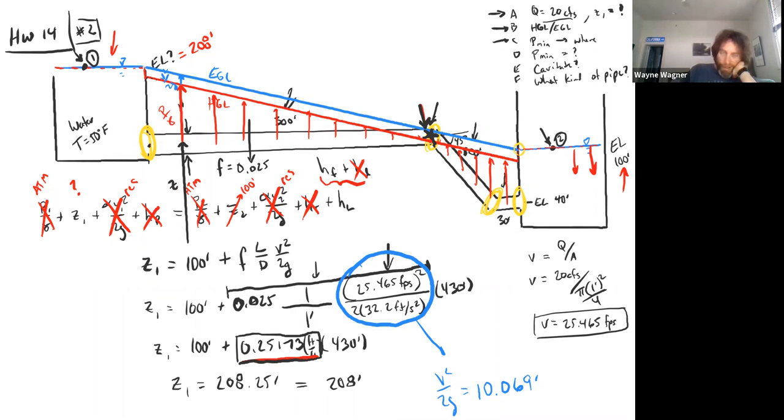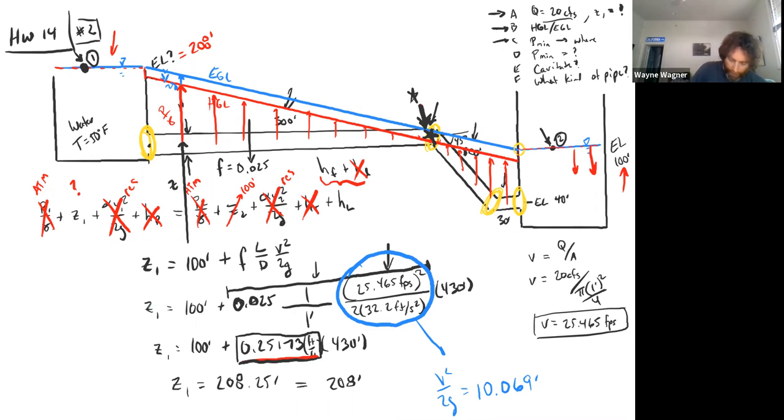Okay, that's a little weird. What's really going to be your better way to do it is to do the energy equation from 1 to this point right here. Okay, so we'll call this point star. Luckily, we've essentially already done it, and I'm going to do it by doctoring this equation a little bit.